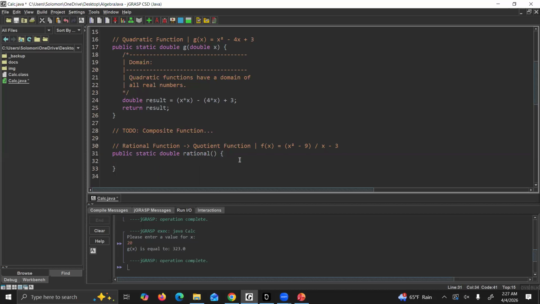All right. Just like the others, we are going to take in one argument, double for x, and all we're going to do here is just code this out. So once again, we've got our double result is going to be equal to x squared, which is the same as x times x.